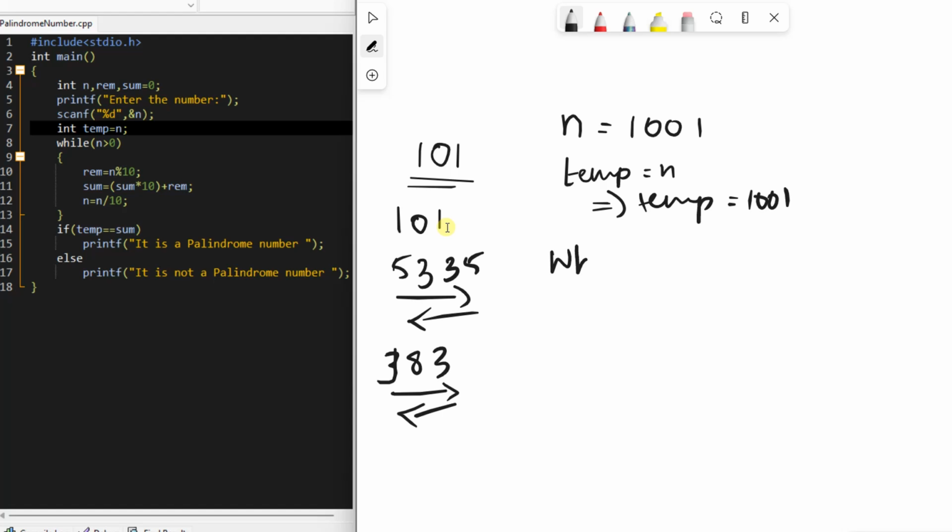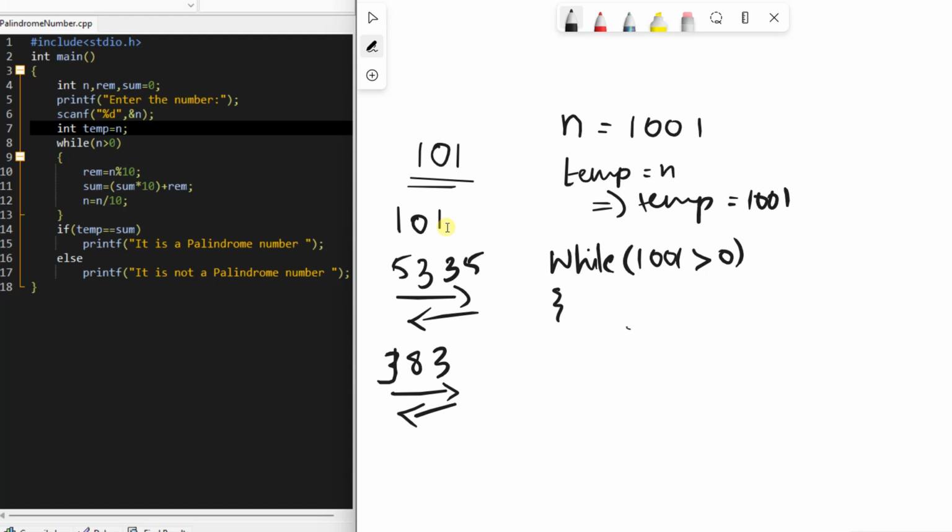In the while loop, while n is greater than 0, that is 1001 is greater than 0, which is true, we are going to reverse the number. So first we got the number from the user and stored it in a temporary variable. Next we have to reverse the given number, that is, the n value. To reverse the given number, we need a while loop. We have already done a program to reverse the number. The same procedure we are using here, with just one condition changed. We check the reversed number and the given number, whether they are the same or not. If it is the same, it makes the number a palindrome, otherwise it does not. Otherwise, reversing the number is the same as the reverse number program.